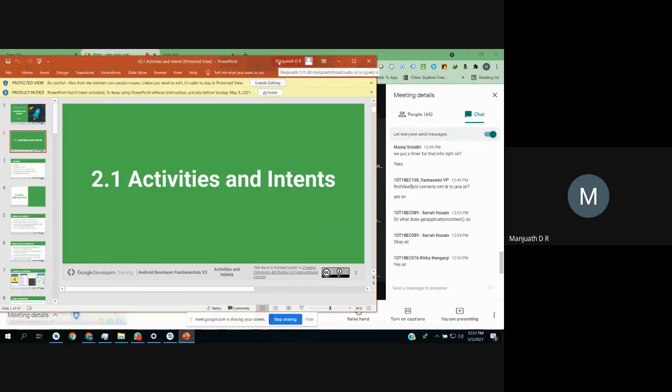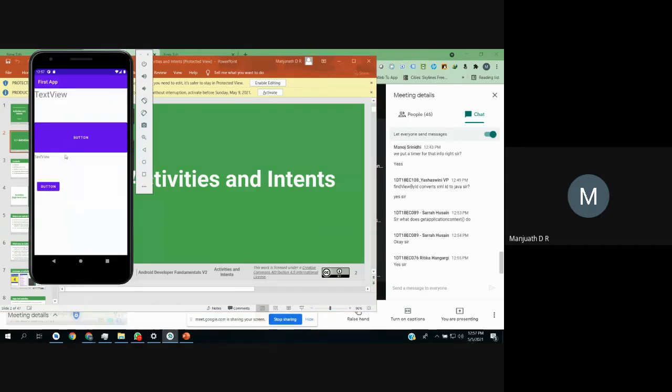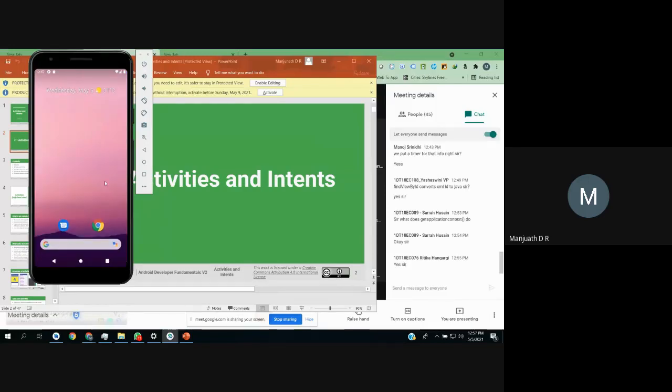Next thing is, if you open any application in your mobile, everything is an activity. If I open this, the home screen is also an activity, which may consist of numerous other activities, that is widgets. One widget is with respect to weather reporting in the present situation. Another is the other application icons within my home screen. Home screen itself is an activity.